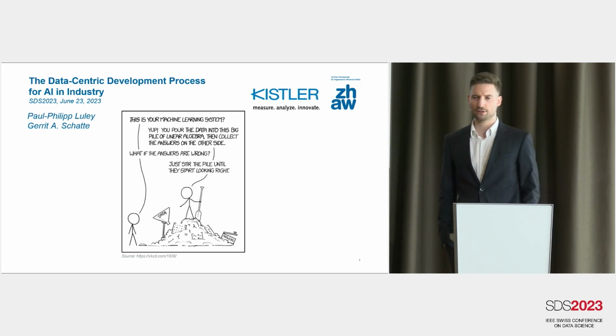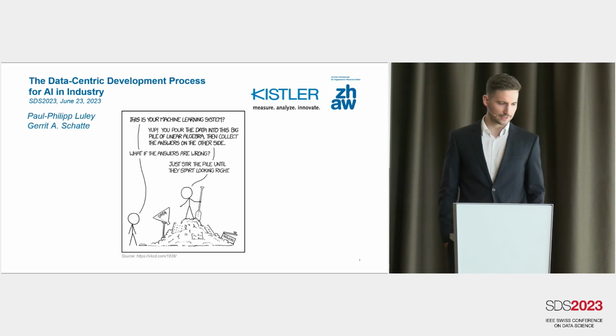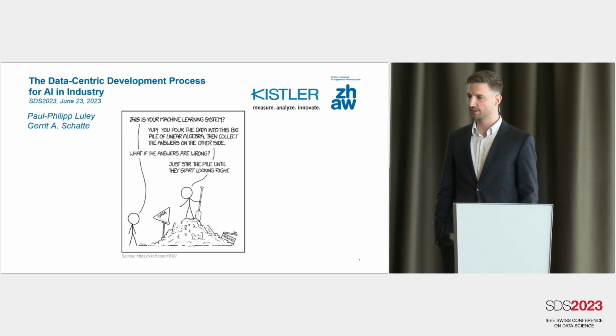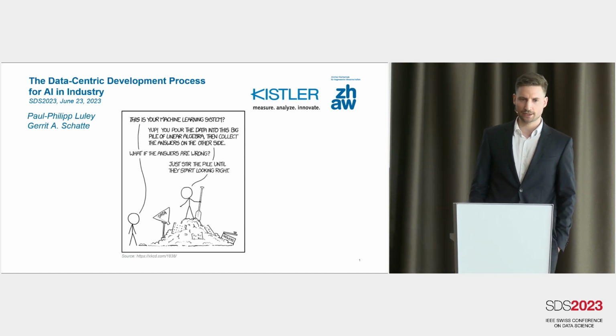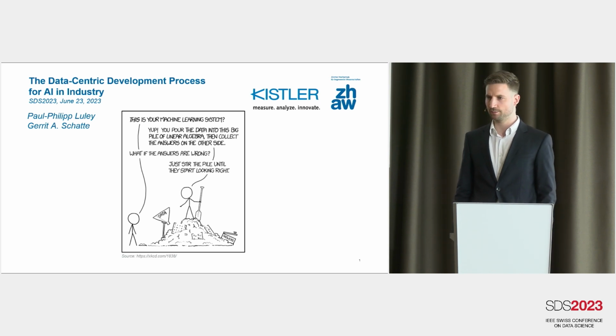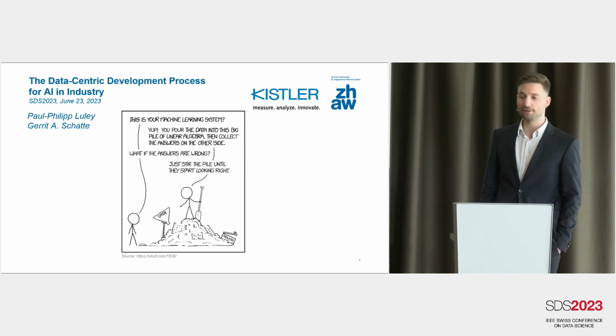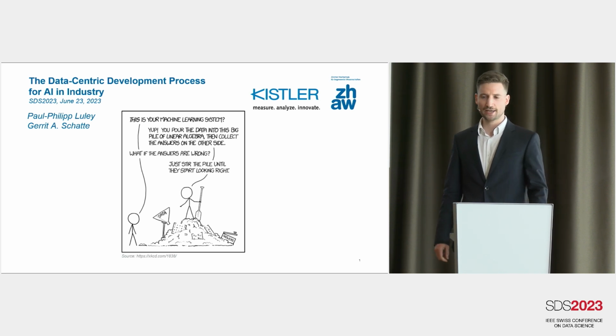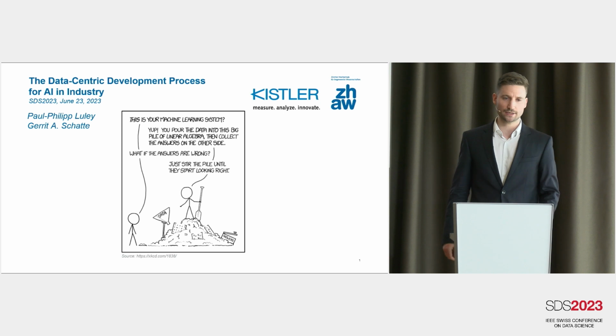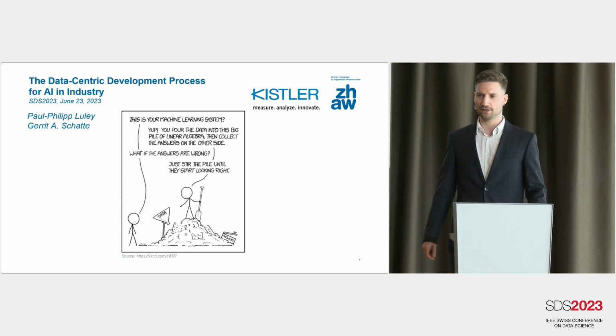Now, before we dive into the topic, I would like to guide your attention towards the comic shown on the slides, where we can see one guy standing on top of a large pile of linear algebra, the machine learning model. He explains to the guy who provides the data, when asked what they should do if the machine learning model does not perform well: we just should stir the pile of linear algebra even more. So he does not take into consideration that the data could be further tuned.